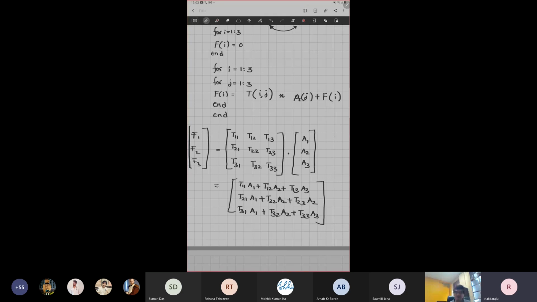If I do by pen and paper, this is the way I do condensation. If I am going to use dot product pseudo code kind of thing, what I am going to see, first you have to keep I equal to 1, that is first row. Let us compare the pseudo code and the first row whether they are one and the same or not. So when I is equal to 1, I'm going to look at this one.